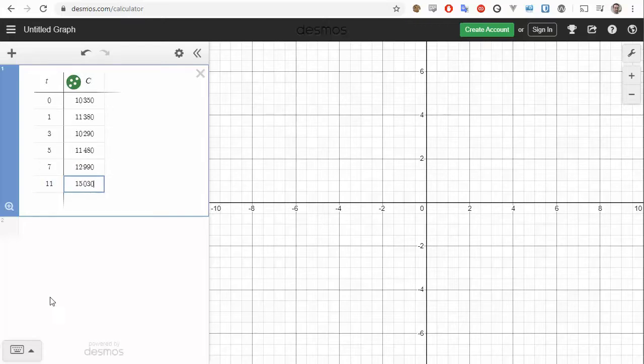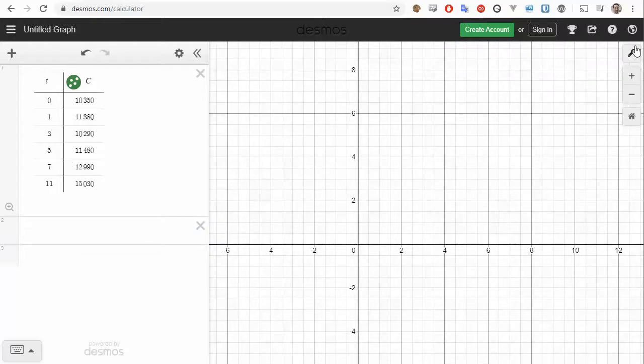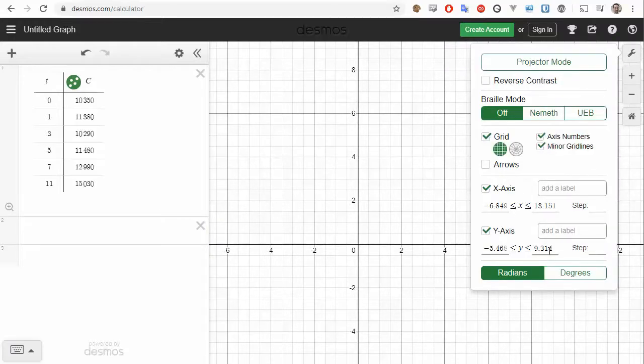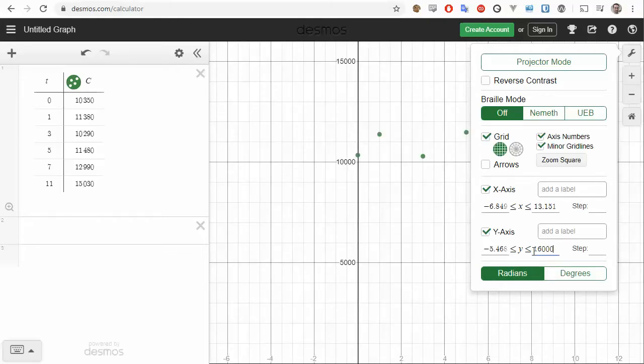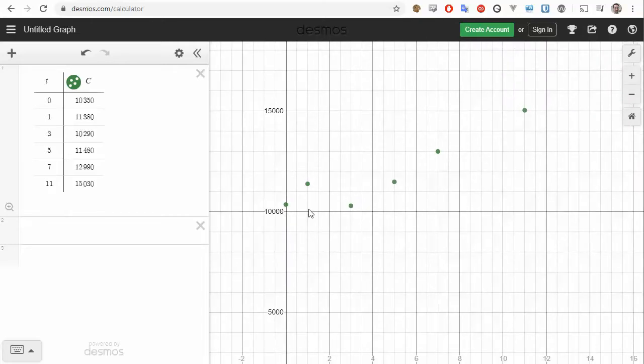All right. And now we have our data in there. Now if you wanted to see what the data actually looks like, we could adjust our graph to let us see it. Notice my values here are going up to about 15,000, so I would need to adjust my y range to at least 16,000, and it looks like my x's are big enough. So there we go, there is my data, and we can see that while not perfectly linear, it looks kind of linear in shape. So now we want to do the regression.